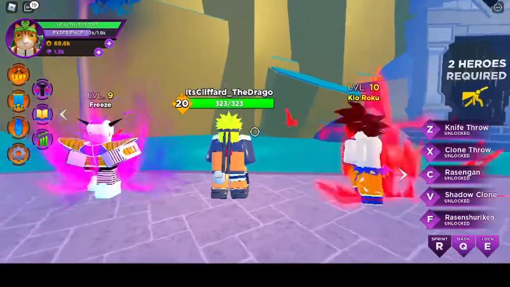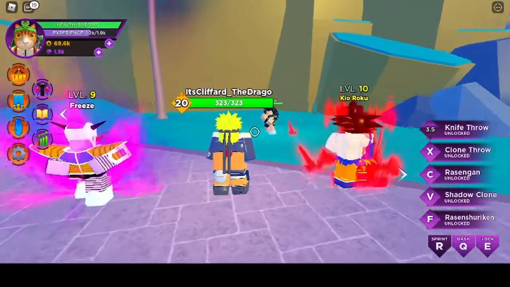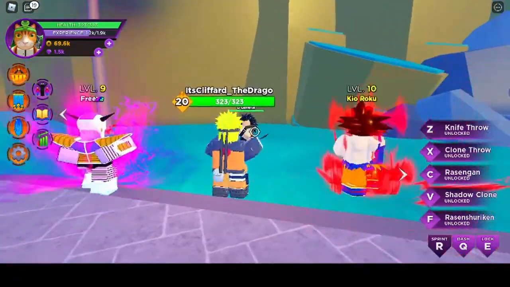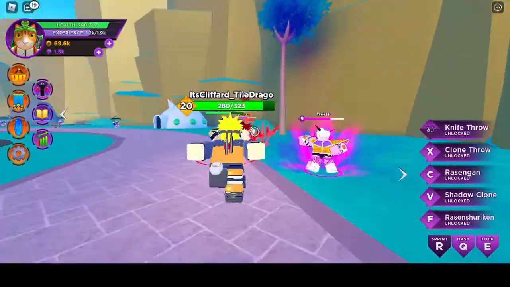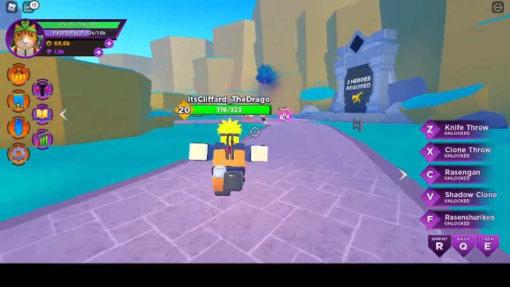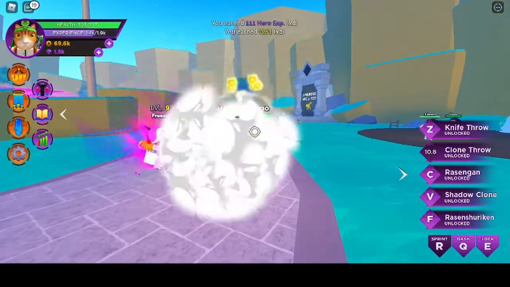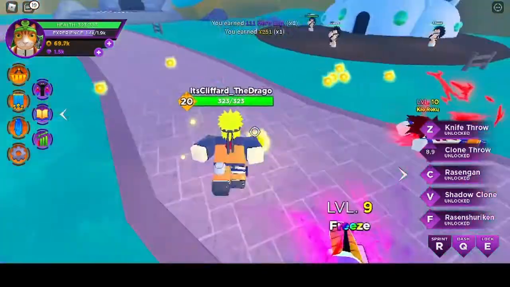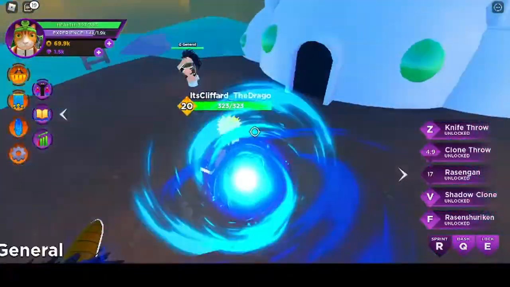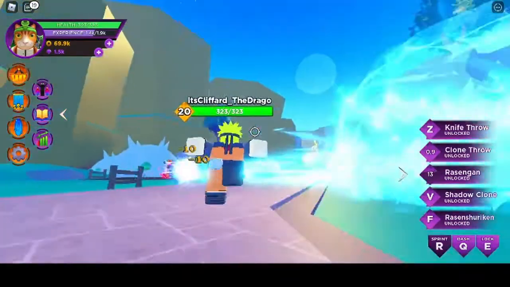So if I do here, okay, so this is the knife throw. That is a knife throw. Wait, we need to check how much damage it does. That does, oh, I don't know how much that did. Okay, so that's that nice knife throw, and now we're gonna do clone. So that actually knocks back the enemy. Okay, now we're gonna do this. This is actually area damage, so that's pretty cool.